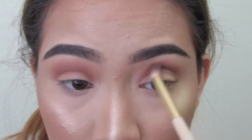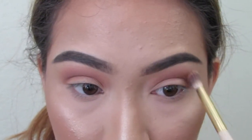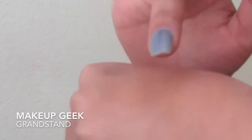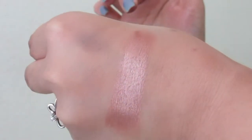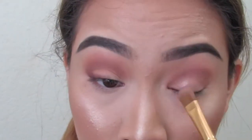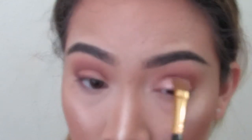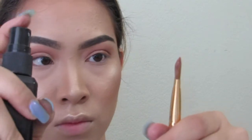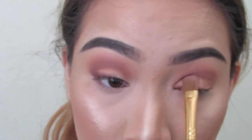Build up the color slowly so that it's not too harsh, then blend out the colors with a fluffy brush. You can use Peach Smoothie or Tuscan Sun. Then I'm taking Makeup Geek's Grandstand Eyeshadow — this is a foiled eyeshadow, super, super pretty. I'm spraying it with ELF's Makeup Mist and Set, spraying my brush and applying that to my lid just to make it more vibrant and more shiny.